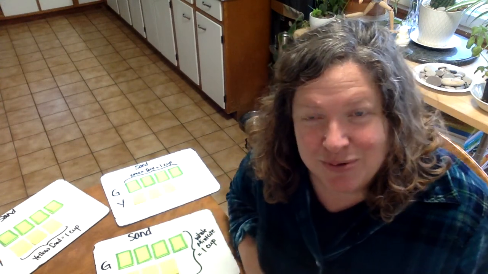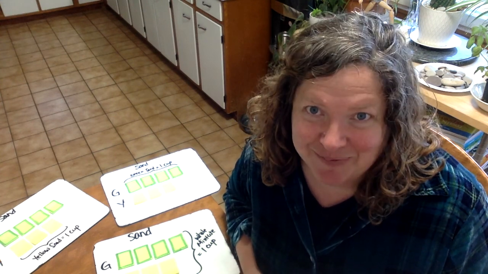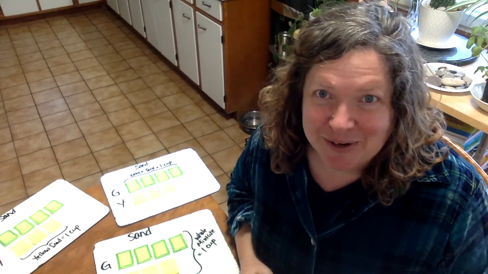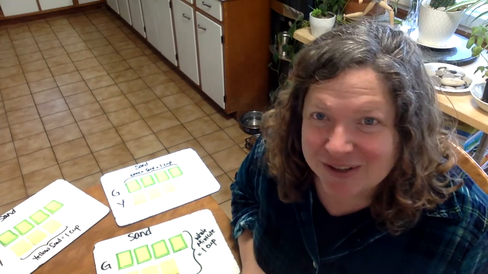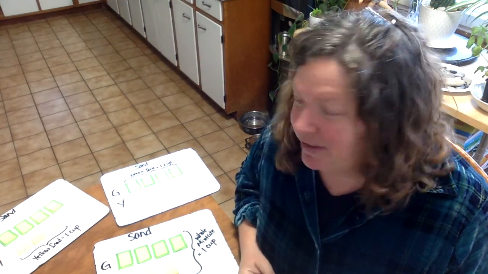What it wants us to do now is think about changing what's the whole thing. Now, this is kind of mind blown. We've done this when we used base 10 blocks. When we started working with decimals, I said, okay, we're going to change the size of the whole thing. It's not going to be that teeny tiny little cube anymore. Now the whole thing is going to be the thousands cube. We're going to do the same thing here. So let's take a look at how we're doing it.